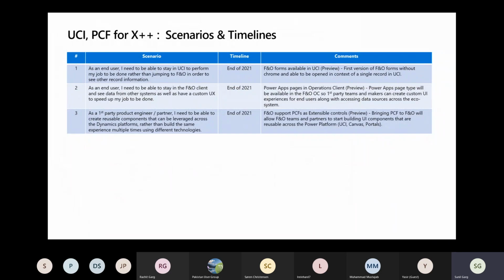This is the summary for these scenarios, and the current timeline for these is end of the year. So they are not part of the April release, but they are part of towards the end of this year. There are other scenarios being looked at, around unified search, help pane, and mobile experiences, to make sure that all these capabilities that are there in Power Platform are also available for finance and operations. And mobile experiences will need mobile offline capability on virtual entities, which is not there today. That is a gap, and that is what needs to be worked on for us to enable these new scenarios.